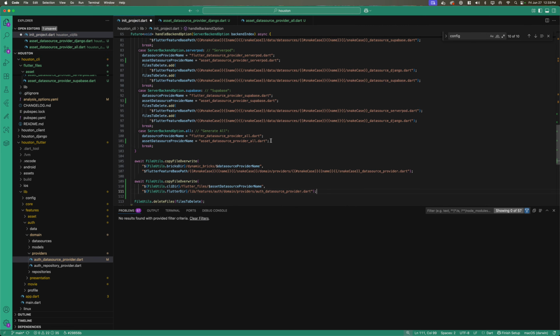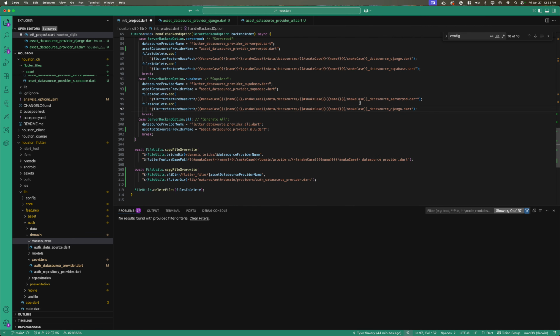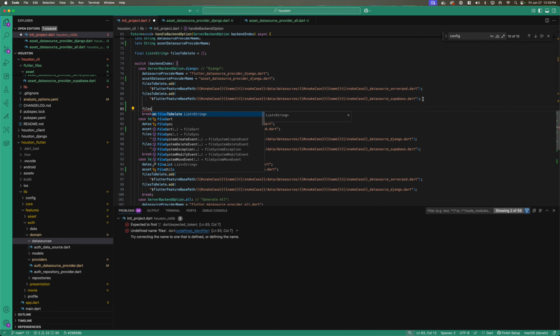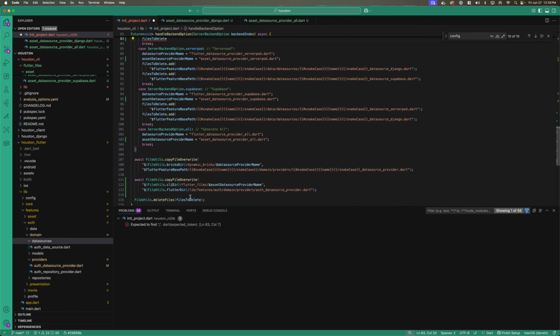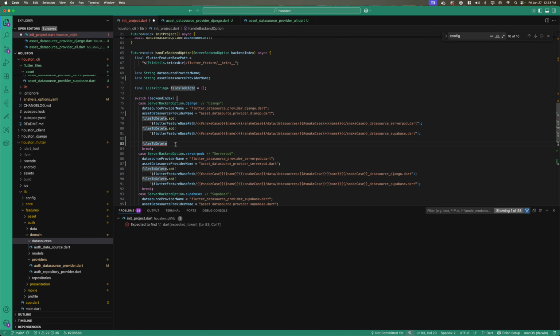And then we basically also want to delete, or are we already doing that? No, we're not, because we need to do it within the Flutter app itself. So we can do files to delete. It'll be kind of like the start of this. We'll just go to here.